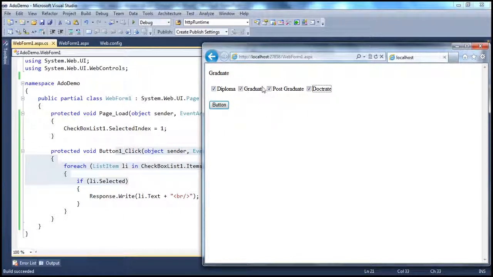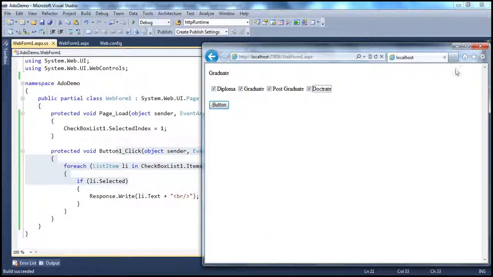So all of these are selected, but then after that, page load event happens. In the page load event, what are we doing? We are saying the selected index of checkbox list one control is 1, which is nothing but the graduate, so only that gets selected. And button click event is happening after the page load event. So by the time it gets to execute this button click event, it has only graduate list item object selected. That's why only that gets printed out.